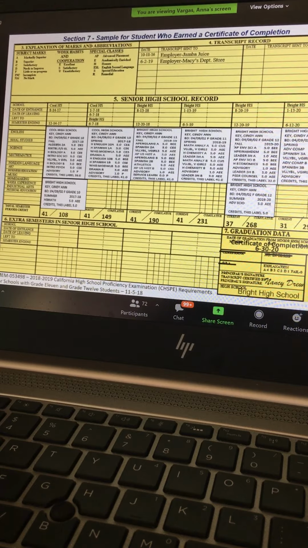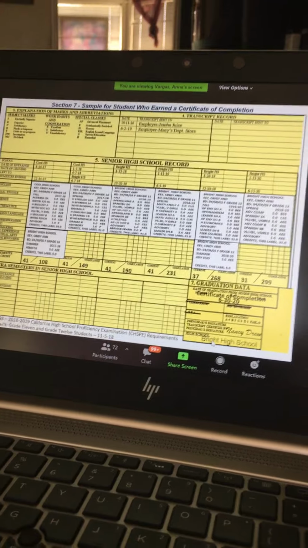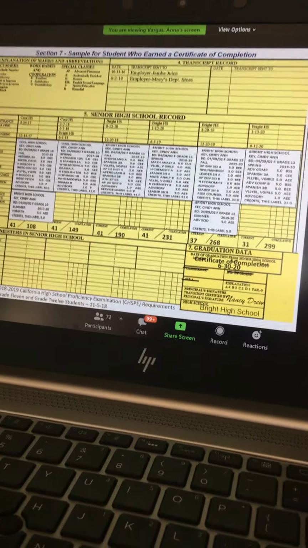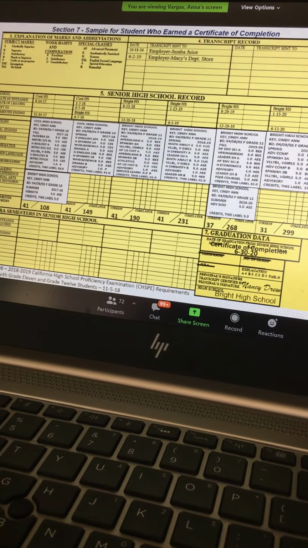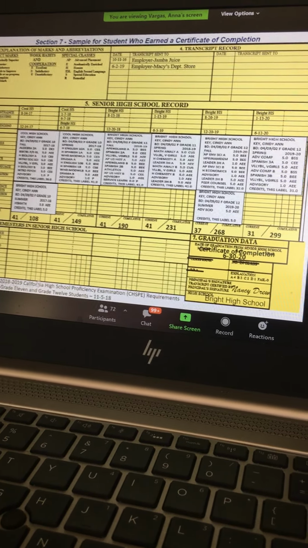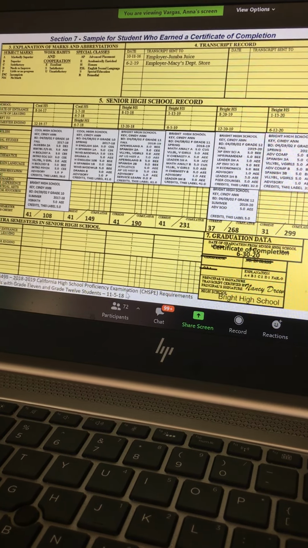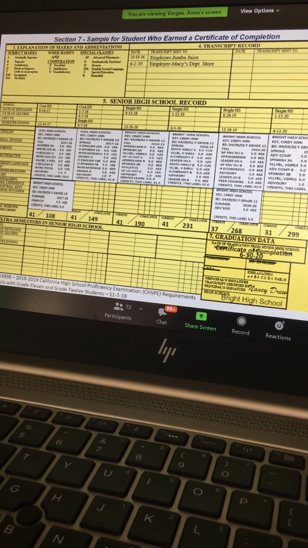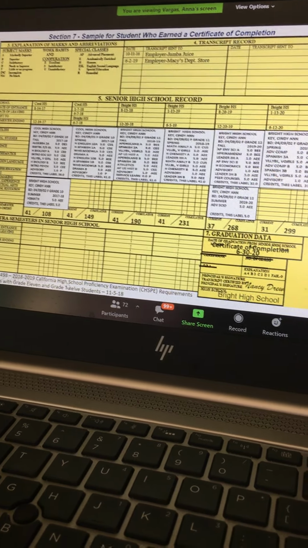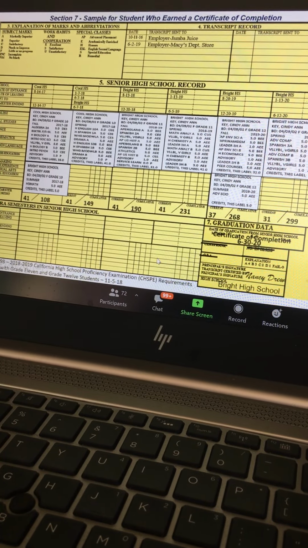If you receive that letter, then you will proceed in completing section 7, like the way I already explained to you. File that letter inside the cumulative record envelope because now that letter will become part of the permanent record for the student. And sometimes the California Department of Education used to send a little label saying the student passed the California High School Proficiency Examination. Like I said, those cases rarely happen. But if it happens, then you know what to do. That label explaining that the student successfully passed the examination gets posted on section 7 on this portion right here. All right.